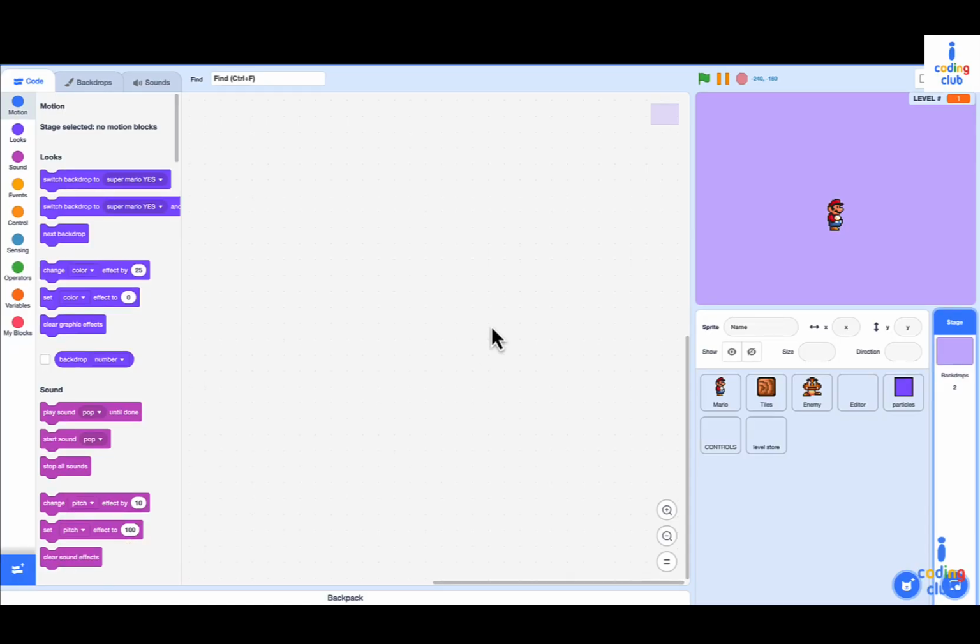Hello everyone, today I'll show you how to make part 11 of Super Mario. So before we start, as always, just save your project as a new copy and name it episode 11.